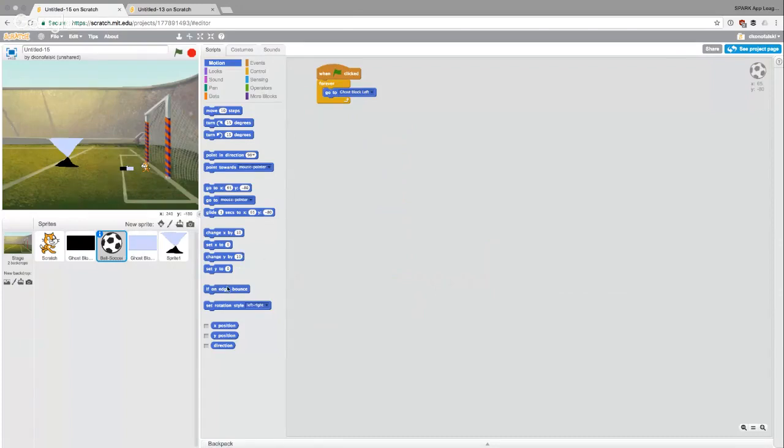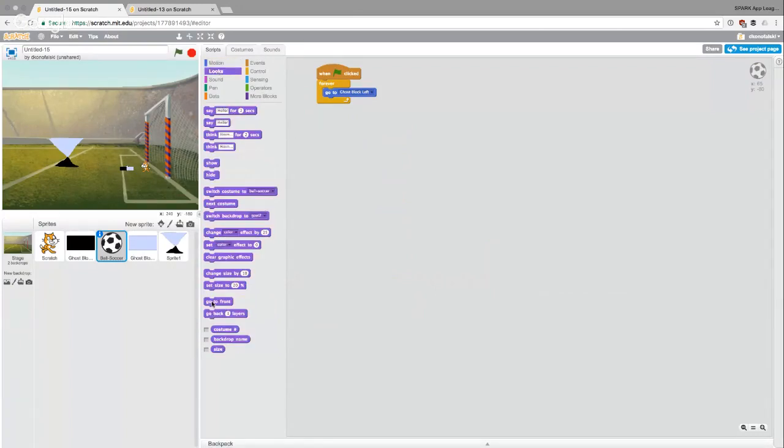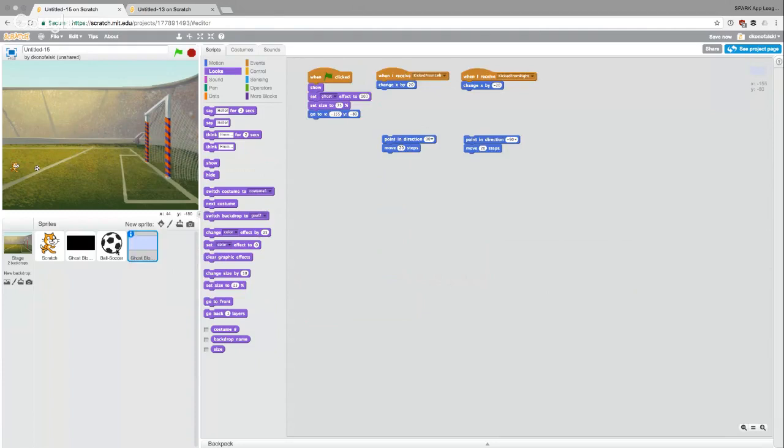So that's actually another thing too. If you wanted the soccer ball to be at the front, delete this guy. But if I take the ghosting effect off of the ghost blocks and set them to 0, now the soccer ball is on top of that, but notice that the ghost block is still kind of hiding behind it. I can obviously resize them and stuff, but I just wanted to set it up so that Scratch doesn't exactly have to be touching the soccer ball. So it just depends on how specific you want it to be.